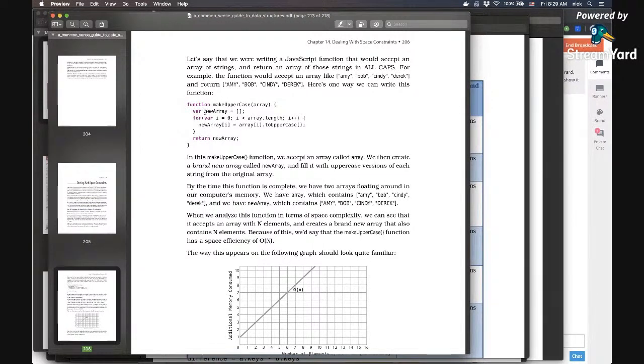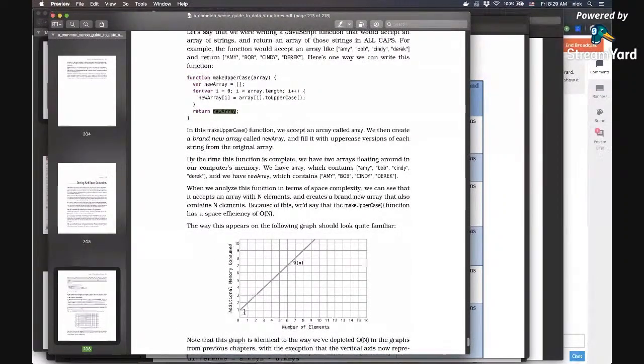We initialize a new array and then we iterate through the array that we were given. For each element in the array, we uppercase it and add it to the new array that we created. And then we return the new array. So this algorithm takes in an old data set and creates a new data set of equal size. So this would be big O of n.